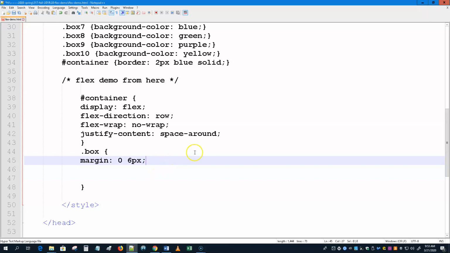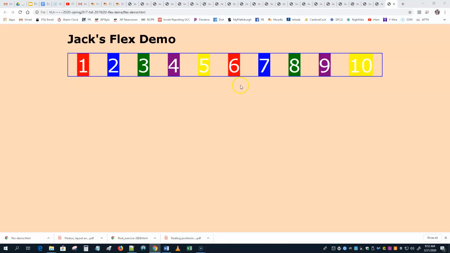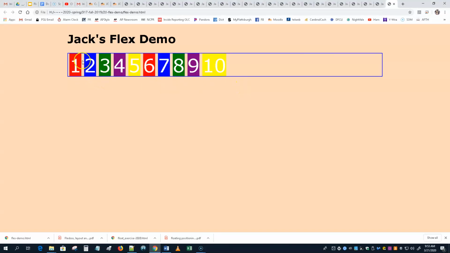Oh, no more space-around; we're not doing space-around anymore. Good. We'll just run that and show you what it looks like. Yes, the amount of space between them is based on that margin. So we can use margins with flex. We can use padding with flex also. Their interaction is sometimes a little different, so we have to pay attention to it, but we can still use margins.